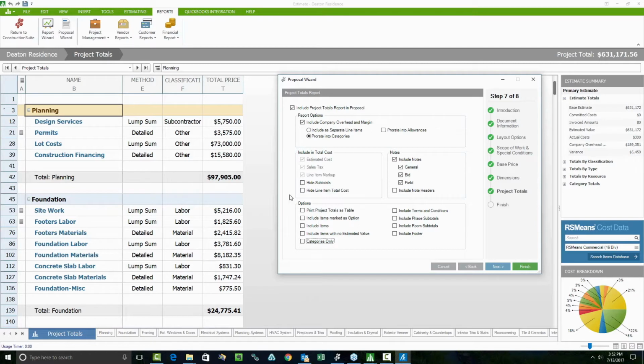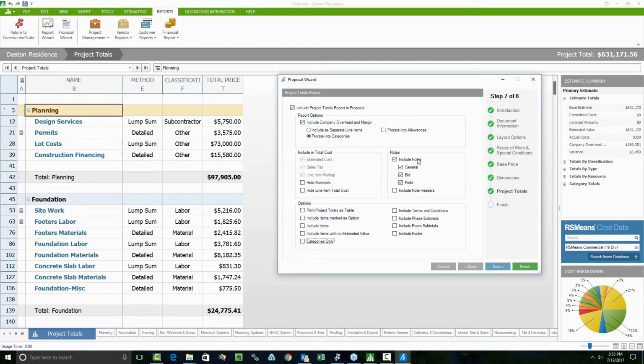We will, however, include the company overhead and margin, but once again, I don't want my customer to see that we're charging $189,000. It is a very fair rate for the project in our area, but it's still not a fun conversation, so we're just going to prorate that into the cost of the categories and subcategories so that it gets built into the contract price for each section. Makes it a little easier to discuss, and it's kind of like sugar-coating the medicine there a little bit. But in this case, you'll be able to include that value, and it just does the math for you.